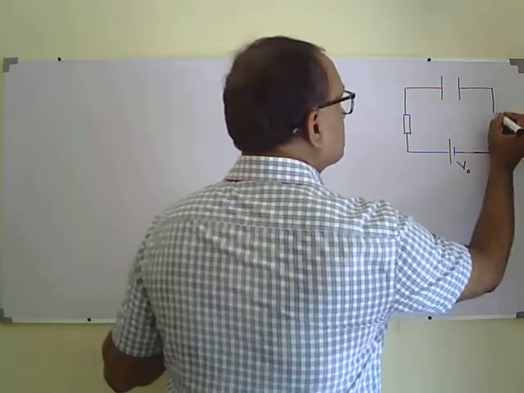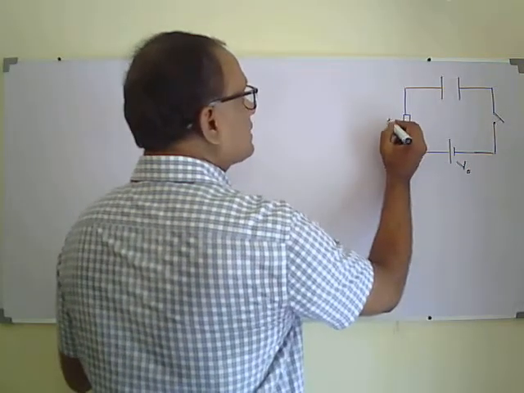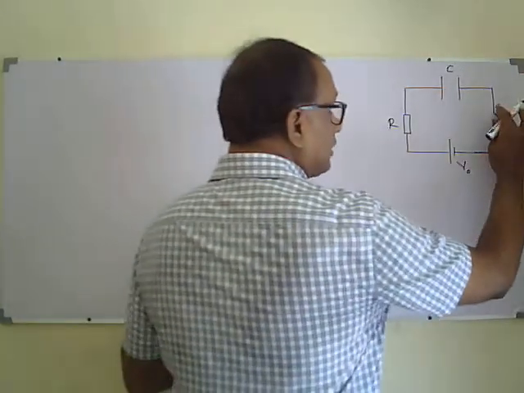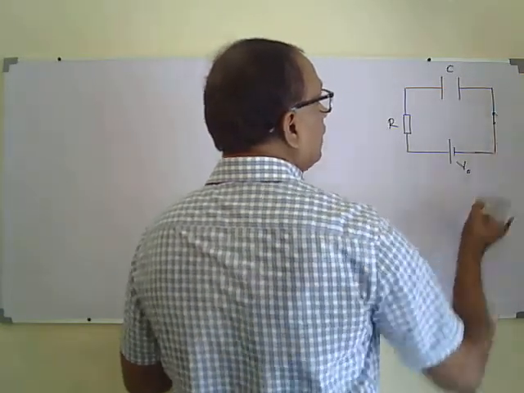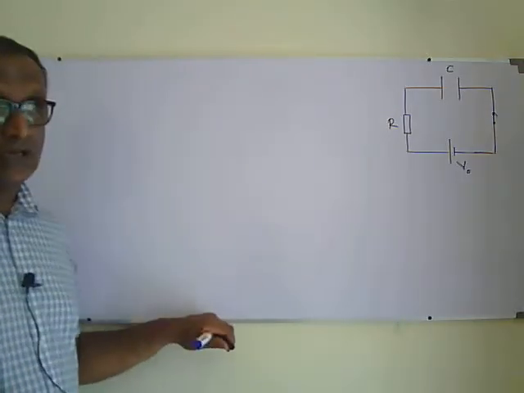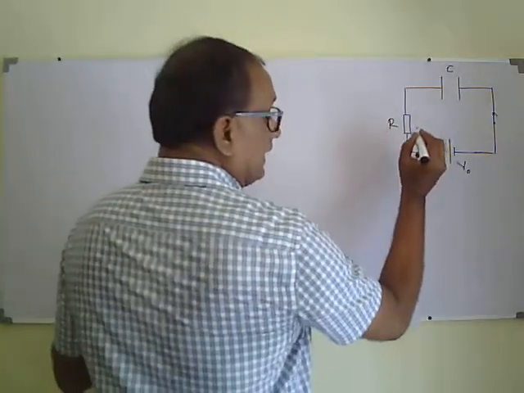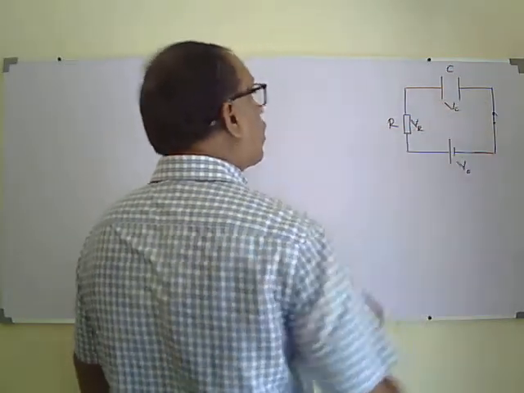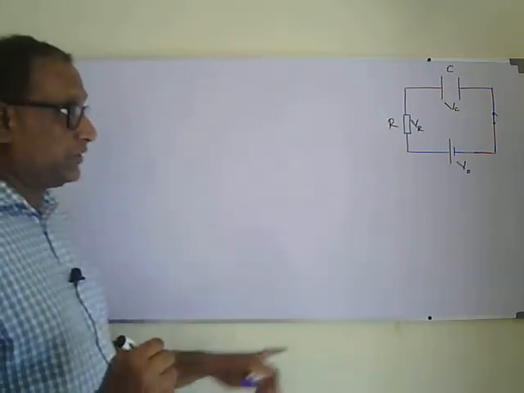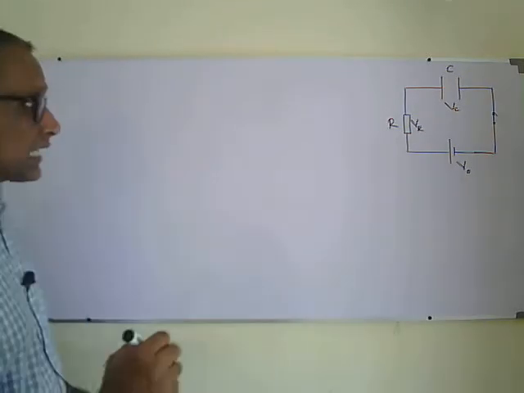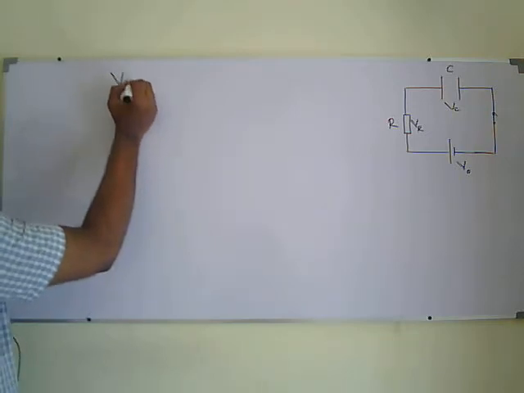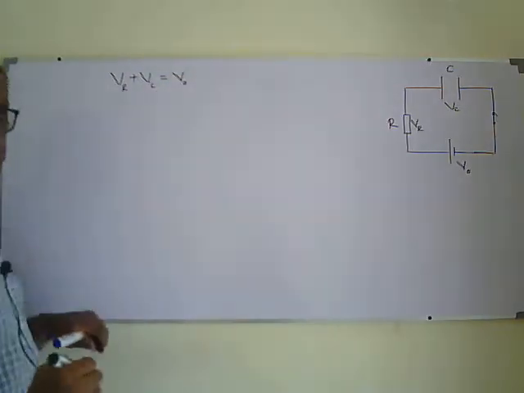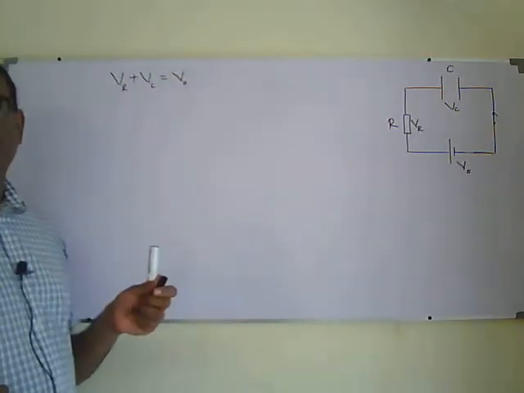So initially the circuit was off, and this is resistance R. This is the capacitance. When you switch on the circuit, when you close the circuit, the charging process will start. So at an instant, the voltage across the resistor VR and the voltage across the capacitor VC, I already told that VR plus VC should be equal to the EMF according to Kirchhoff's second law. So VR plus VC should be equal to V naught.